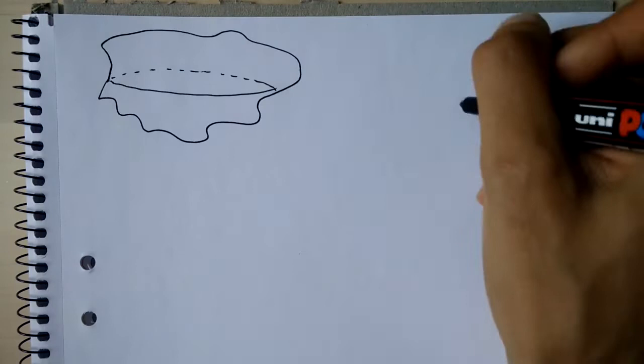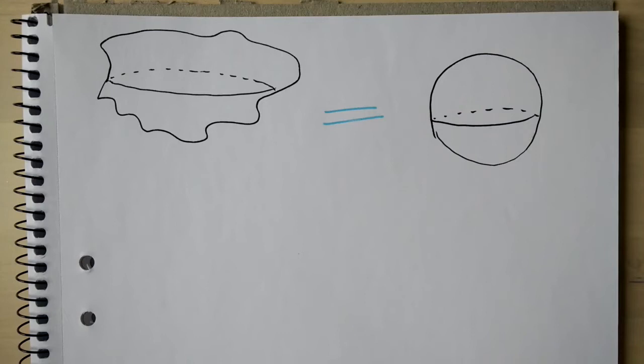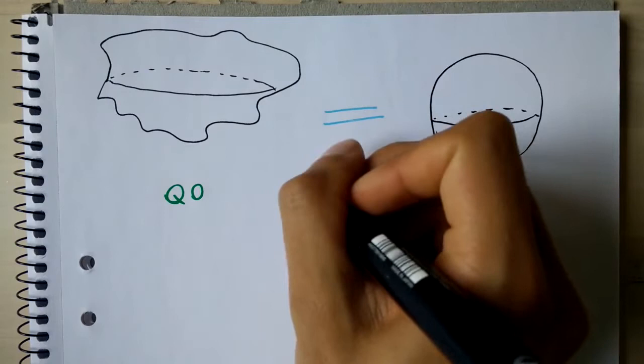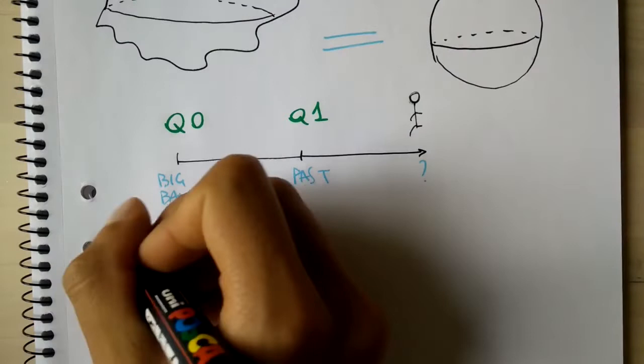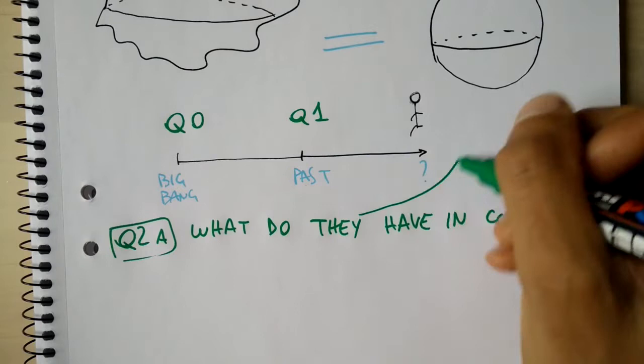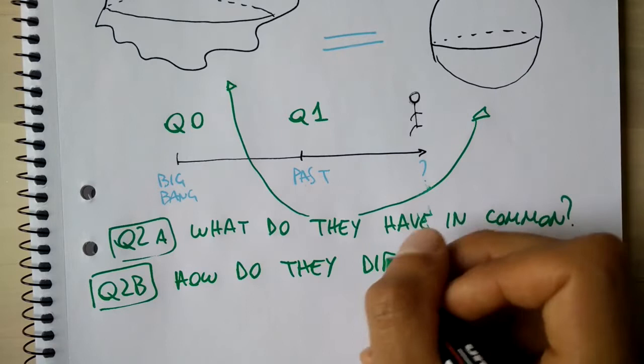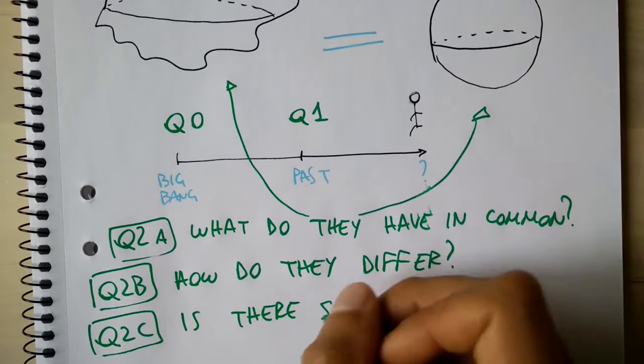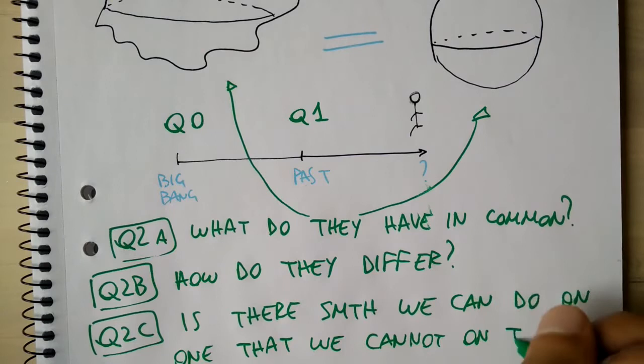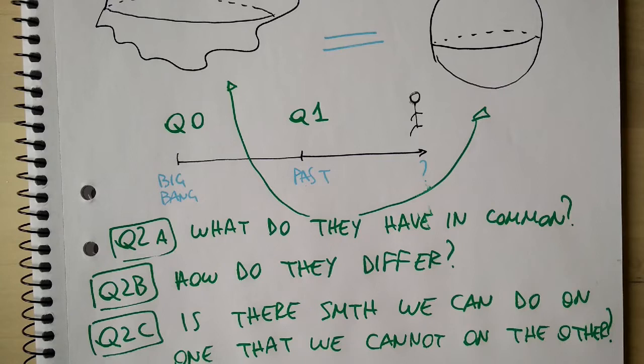Fair enough, so we've got to the point where we have decided that a big bumpy Frankenstein is equivalent to a ball, at least according to our newborn theory, where stretching, resizing and rotating are all allowed. How do we continue from here? The question we asked before has made its time now, and needs to change. Stemming from a latest progress, we could now ponder about what a Frankenstein born of a ball has in common with the ball. And there are many ways in which this question could be rephrased, for example its opposite, how does a donut differ from a ball? But there is one way, which can prove more lightning than others. And that is, is there something we can do on the Frankenstein that we cannot on the ball?